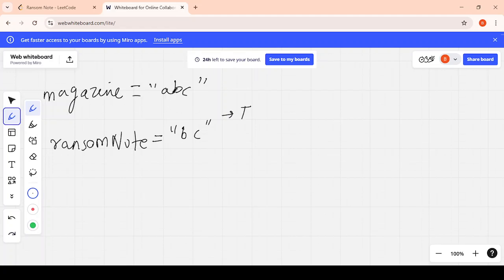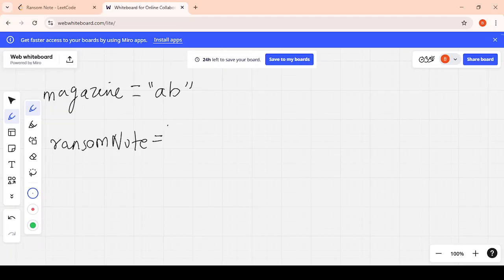But one exception is there. If I say the magazine string is AB and the ransomNote is AAB.